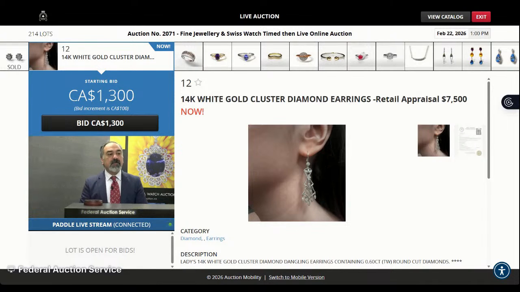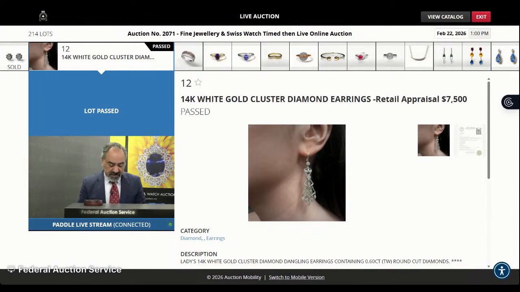1,300, anyone? On the earrings, the chandelier earrings. Again, if there's interest, this is your chance. But please remember, we earlier advertised it as 14K, turned out to be 18K. That also happens. If anyone is looking for high purity of gold, this is your chance. Lot number 12. If there's no interest or offers, I can pass it. We have lots of other pieces coming through. Passing then, last chance. Fair warning, lot number 12. Okay, let's pass that one. I don't see a bid on that one. Next lot coming out. That can go back.